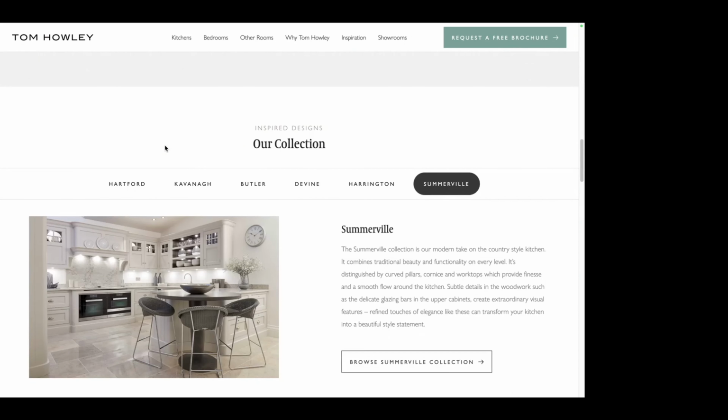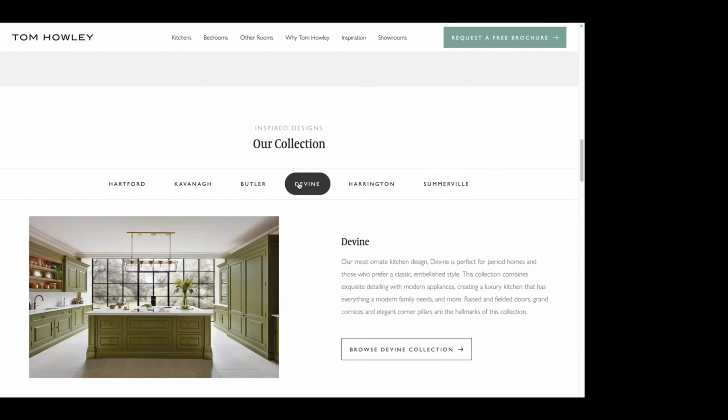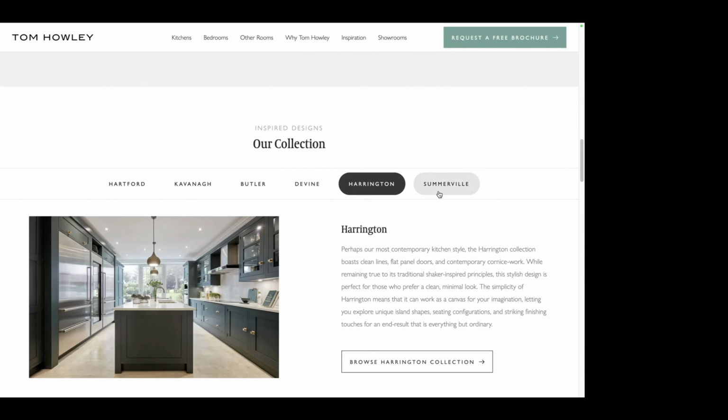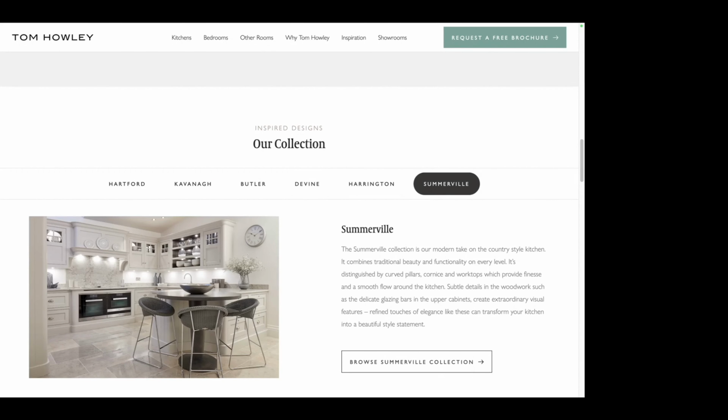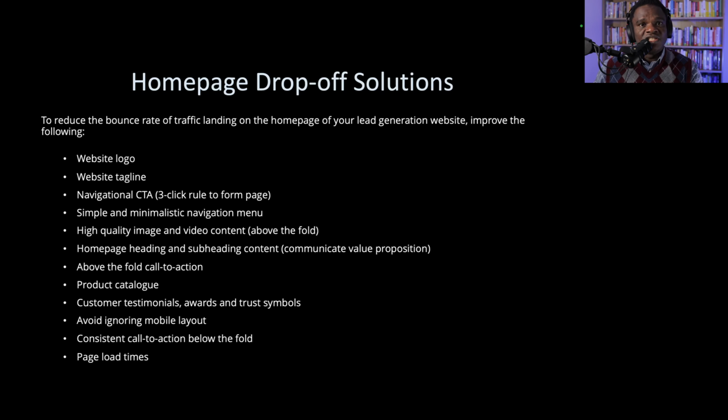So you want to make sure that your homepage loads very, very fast. The faster your homepage loads, the more conversion you're going to get. You can talk to your web development team and make sure that they optimize your homepage for page load time.